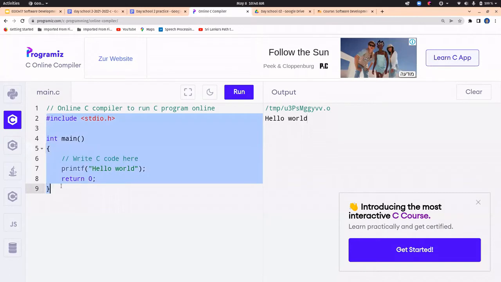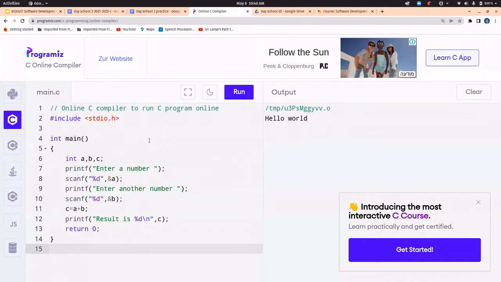This is the editor. You can copy it to this editor and run it. Enter a number. Say I enter 3. Enter another number, 4. Result is 7.